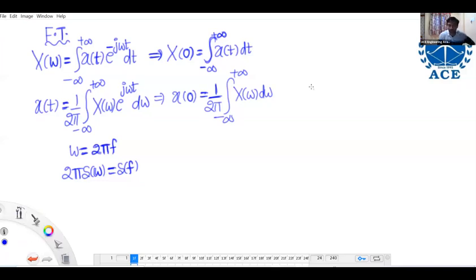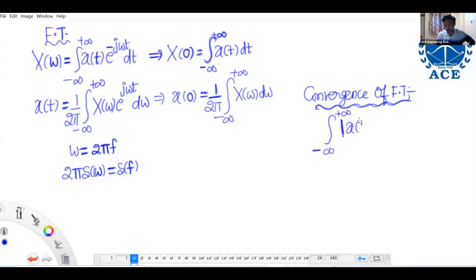Even the convergence of Fourier transform also we studied, where we studied 3 different points. Fourier transform is defined for stable and energy signals. Fourier transform of power signals is defined as approximation to energy signals, or impulse functions are permitted in the spectrum, whereas it is not defined for neither absolutely integrable nor square integrable signals. There we have given examples like ramp and growing exponential. So integral of mod x(t) dt less than infinity is a sufficient condition, which is not a compulsory condition.